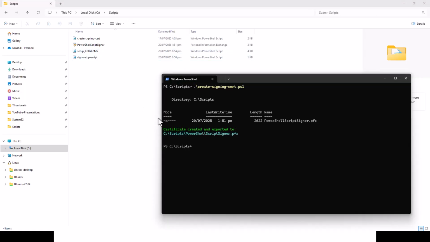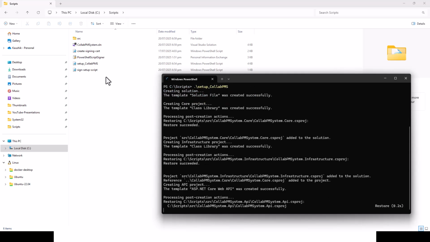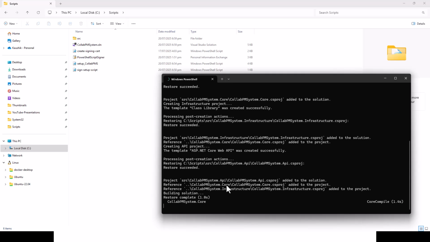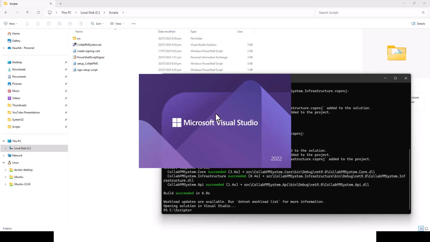Setup Collab PMS is in the same script directory, so just ./setup_Collab. Okay, everything is hunky-dory. It has already created the Collab PM system solution, and everything is getting done as per our expectations, and it will finally open the solution.